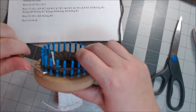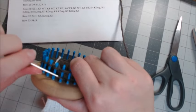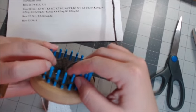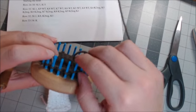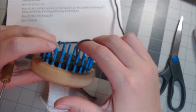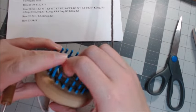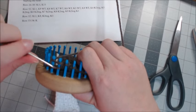Okay, so what we're going to do is we're going to knit 8 rows. So here, and so you can go back and forth and just sew it up later if you choose. But here's what I'm going to do. I'm going to show you a little shortcut so that you don't have to do a whole lot of sewing. So what I'm going to do is I'm going to slip one, knit 3, 7 times.